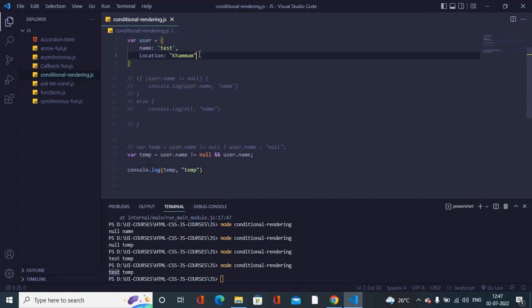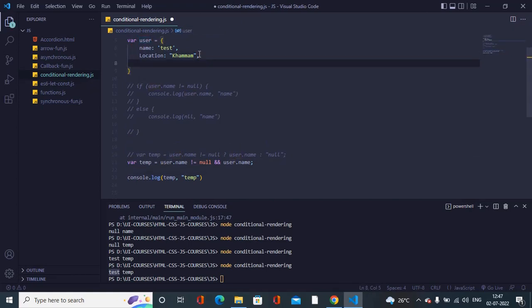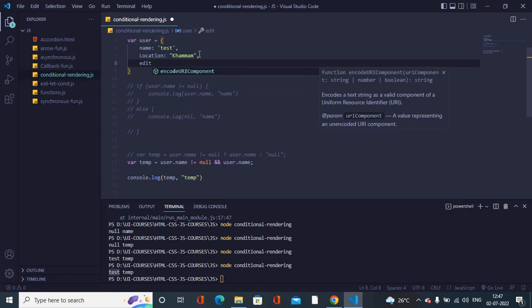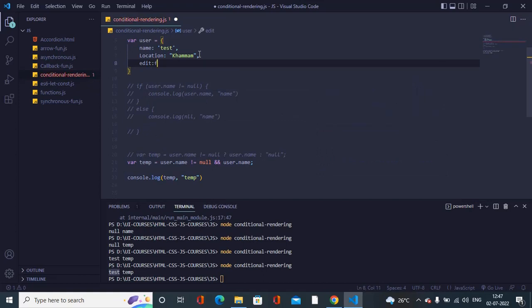For example, I will add another field here like edit. By default, it's false. So same thing, I'm checking when user dot edit is true, that time show the user dot name.